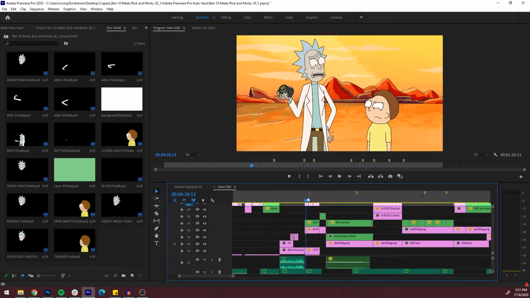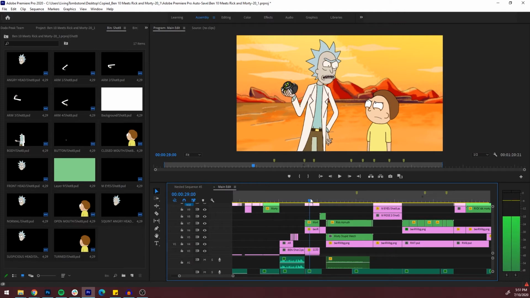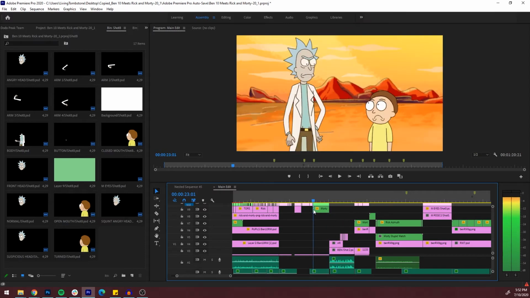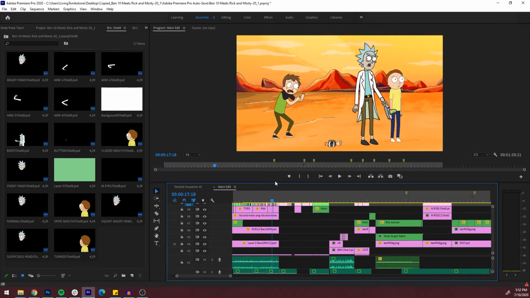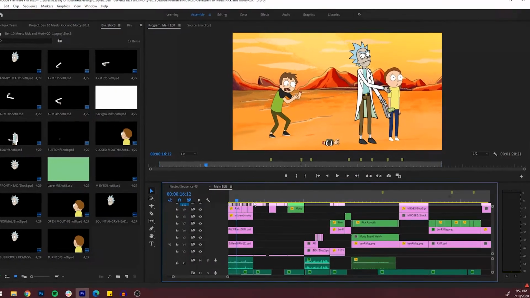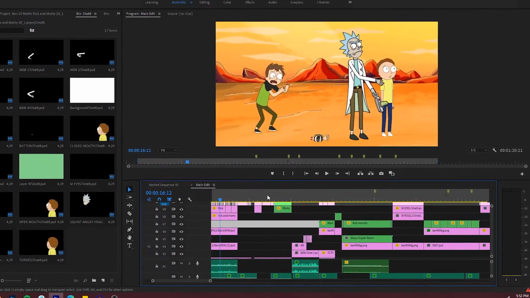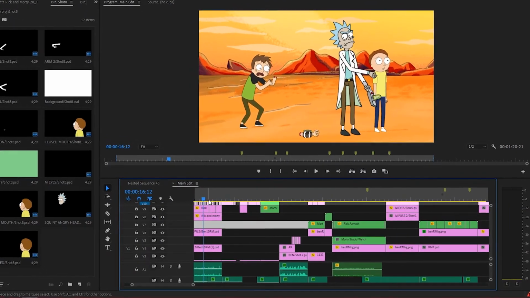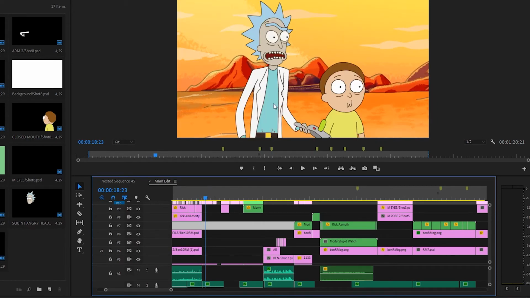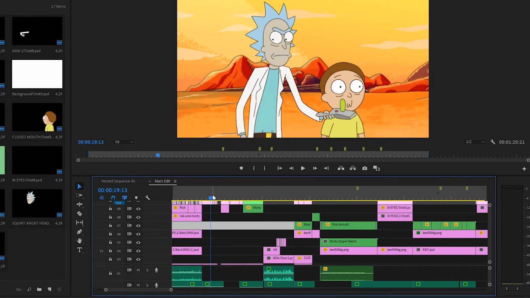For shots like this, I think this would maybe be a better example, earlier on. This beginning part of the animation was actually my first attempt back a year ago when I first posted the animatic. I was really overwhelmed with the style I was using. I had cut out each limb, each part of Rick's body, like this arm, this part of the arm, the hand, and did it all separately. I was trying to nest it in Premiere, and it was way too complicated. So I gave up, but I came back, and that's why this shot looks a little different. I took a whole new approach to it, and it's way better.